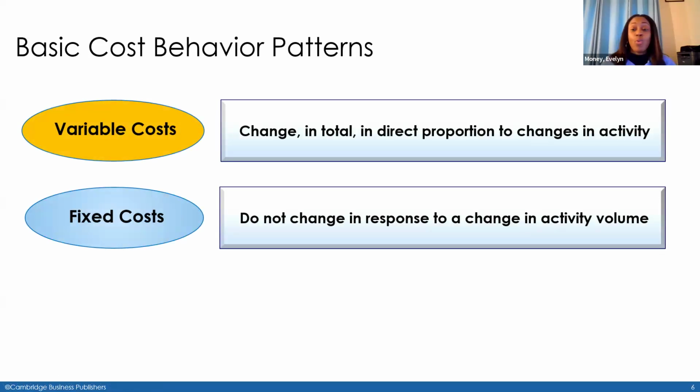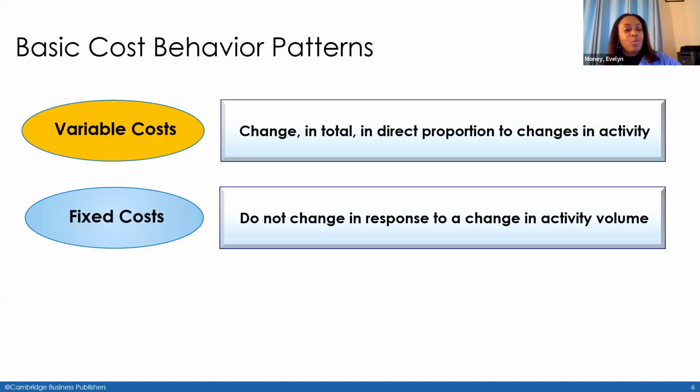Now, a fixed cost in total does not change with the level of activity. So regardless of how many pounds of material you order in this example, this cost would remain the same. Now, let me give you a better example outside of ordering materials. Let's say that you are renting an apartment. And when you sign that lease, you sign the lease to pay $1,200 a month for the next year. You get to the first month of the lease and you're there on day one and you stay there for all 30 days. Guess what? For 31 days, you're going to pay $1,200 a month.